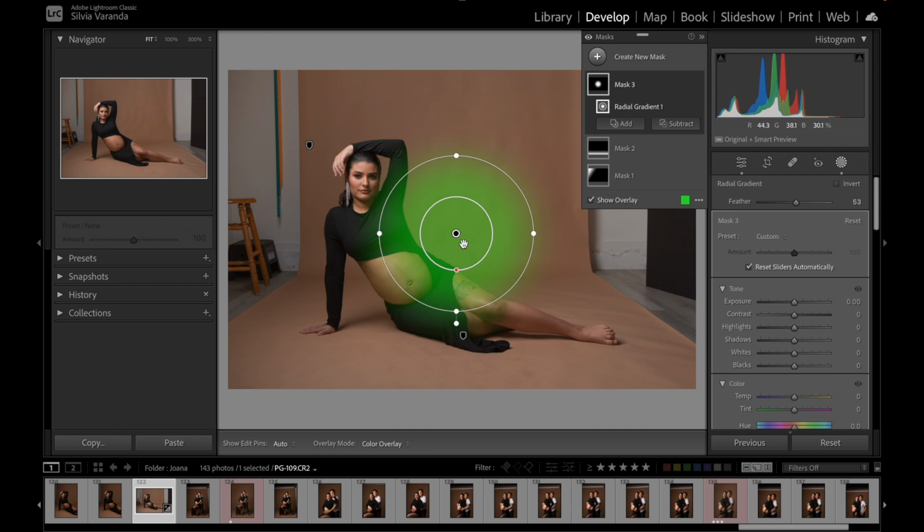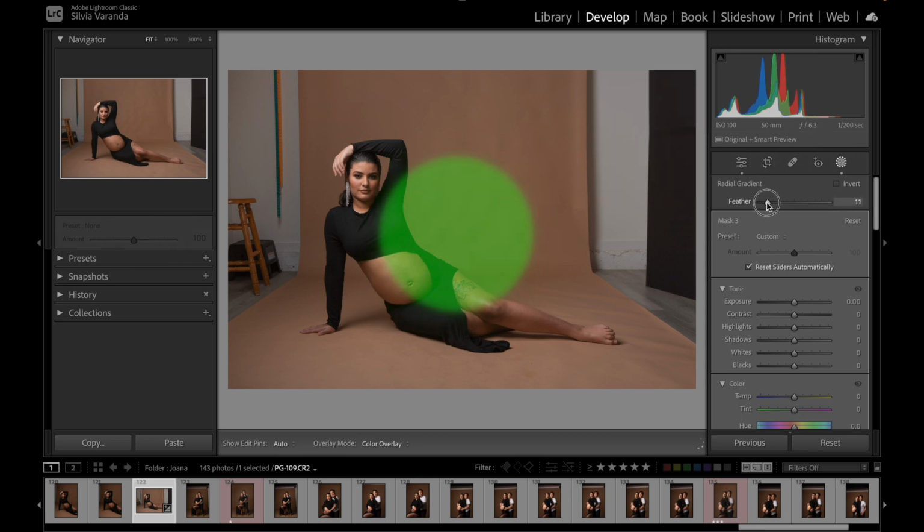You can see that when I have a bigger feather, a bigger number here with the feather, my inside circle now is closer to that black point. So it means that my transition now got a little bit bigger. I have more space to do the transition, so I'm not gonna have that harsh light difference in the transition of my photo. If I go all the way up to 100, you're gonna see that the middle circle now is exactly my black point. So what I have now is the adjustment going from 100% to 0%.